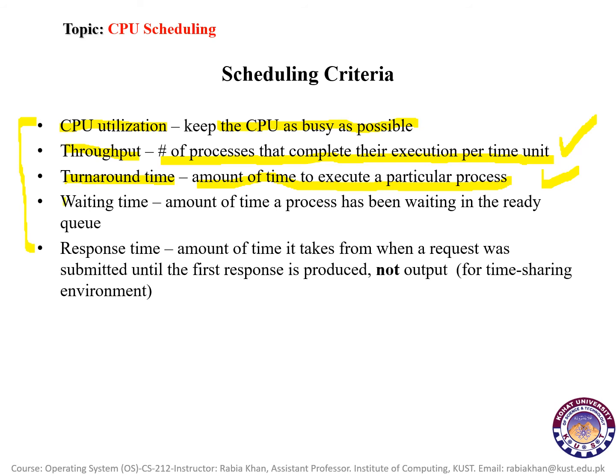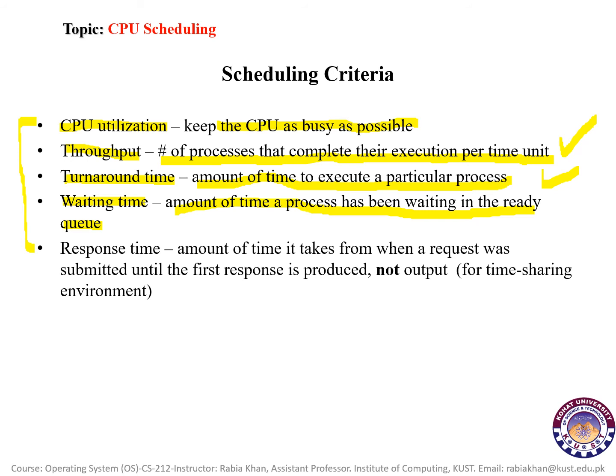The next criteria is the wait time. What is the wait time? It is the amount of time a process has been waiting in the ready queue. As I told you earlier, the waiting state is observed at different places within the system, but some waiting is known as active waiting while others are passive waiting. For example, we saw waiting in the blocked state, when a process goes to some device, and we termed it blocking. A process waiting in the ready queue is also waiting. And when we swap out a process, the state we called suspended, that is again a waiting state. But suspension is passive waiting, while waiting in the ready state is active waiting.